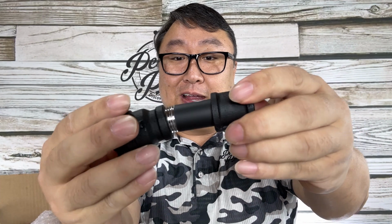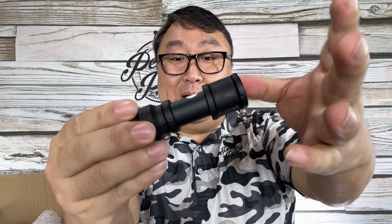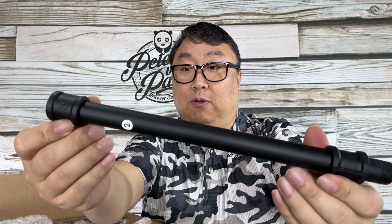So you can see we have black pipe pieces. I mean, these are legit. They're not fake. They are threaded, probably pieces that you could go to Home Depot and buy, but they are already assembled for the most part to perform the functions that you need them to. They have numbers on all of them, so I will be following the instructions very closely. Kind of looks like a rifle barrel or something.